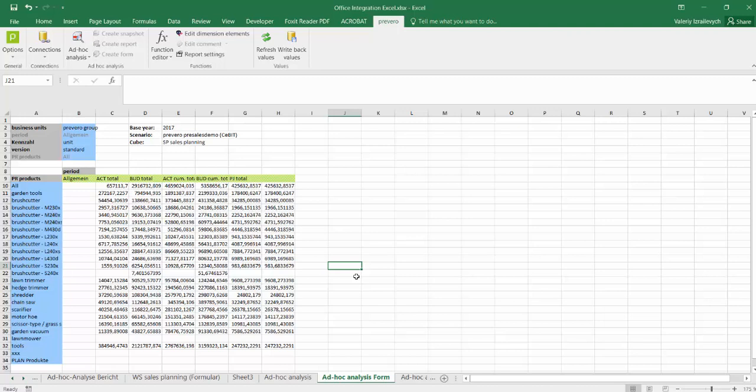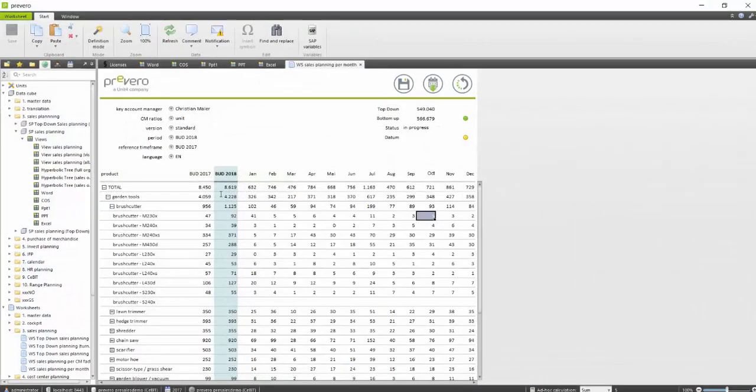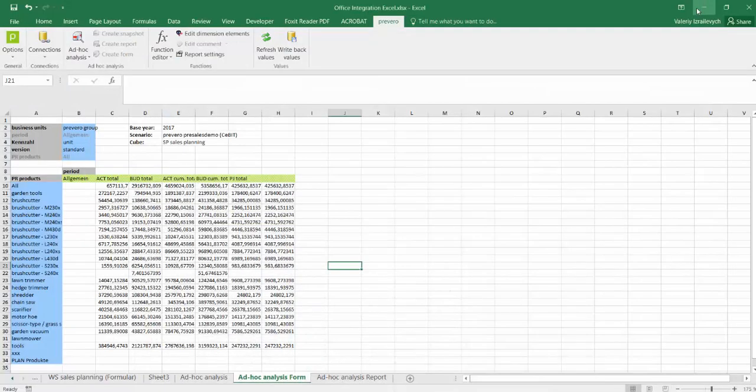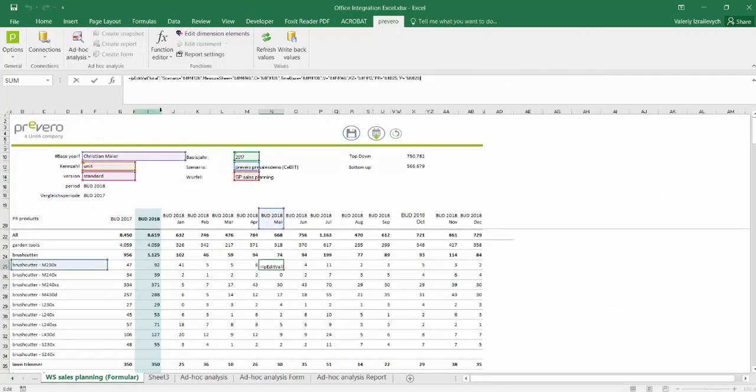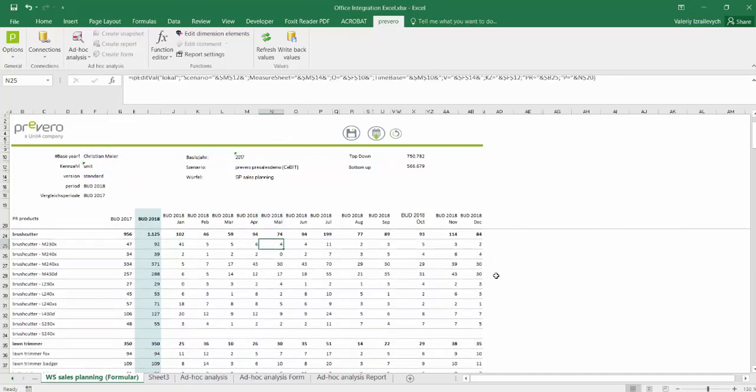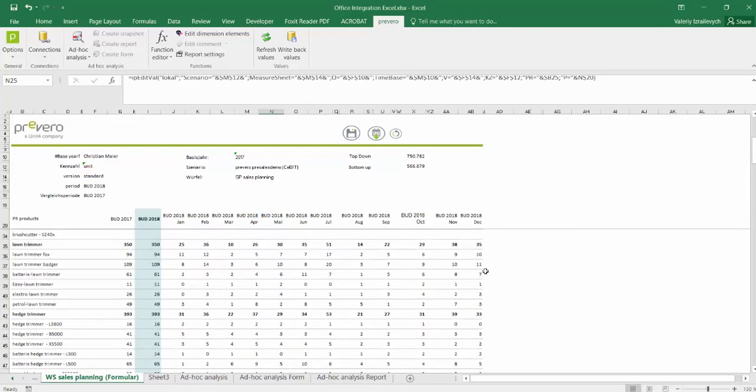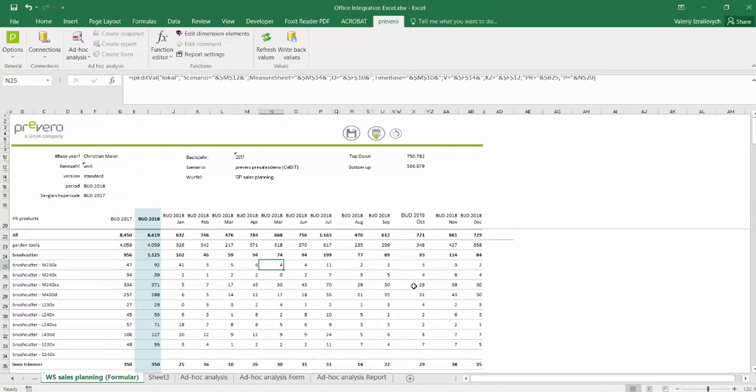Now you can either remain with this and use the functionalities the Excel client offers, or you can adapt an existing Prevero worksheet to Excel. To do so, you can just export a worksheet as an Excel file from Prevero and open it in Excel. Then you can replace the values with getValue or addedValue formulas and reference the respective elements in the formulas. The result is a fully functional worksheet that looks just like the one in Prevero, which means the user will already be familiar with the interface.